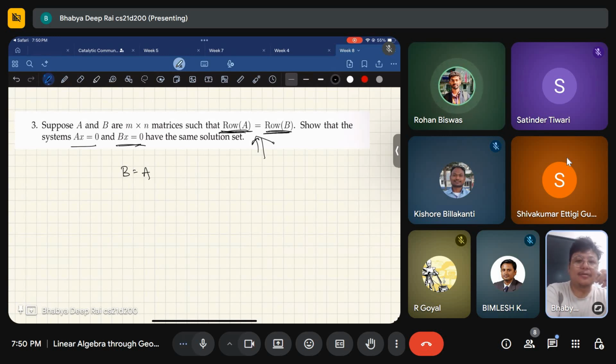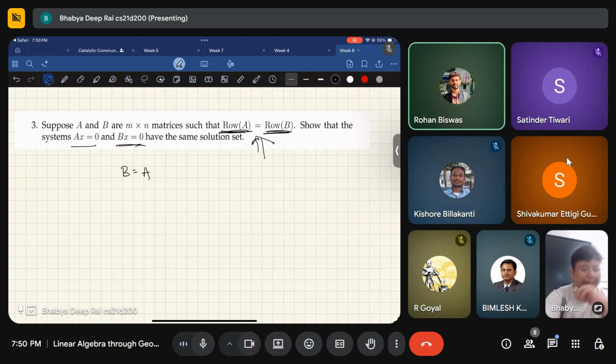The row spaces are Rn actually, since A and B both are invertible. Right, square invertible matrices. Then the row space will be Rn. So I'm talking about a very special case again, because M is equal to N, so I'm making them square matrices. If M is equal to N and A and B are invertible, then definitely Ax equal to 0 will have only the trivial solution, x1 equal to 0, x2 equal to 0, and everything equal to 0. Same as Bx equal to 0.